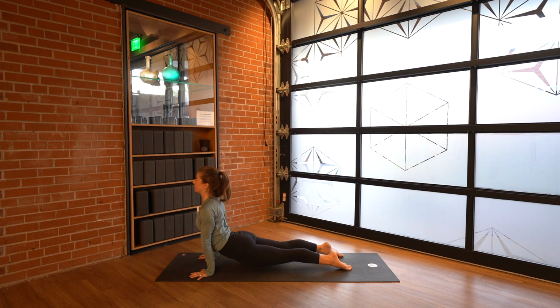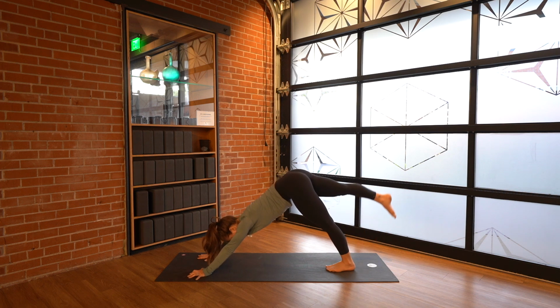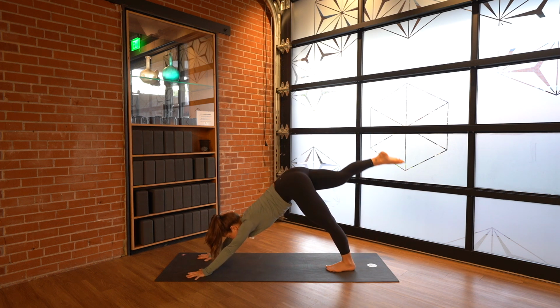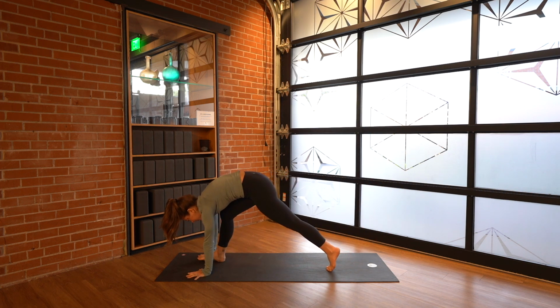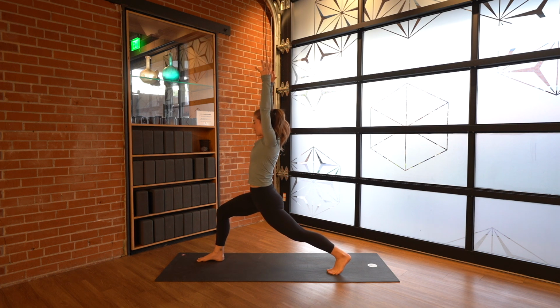Inhale up. Exhale, down dog. Lift your right leg up behind you. Keep your hips square. Step your right foot to your right thumb. Bump your left foot slightly to the left and come up to a high lunge crescent warrior. Little bend in the back knee to start as you sink your hips. Lift the hip points and you should feel a really nice stretch on your left hip flexor. Over time, you might straighten your left leg, but don't worry about it too much.